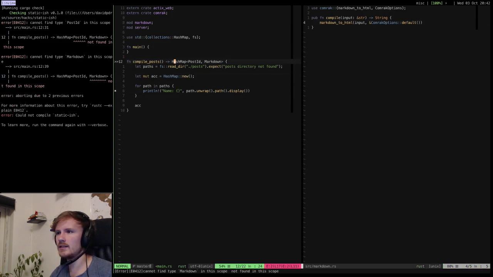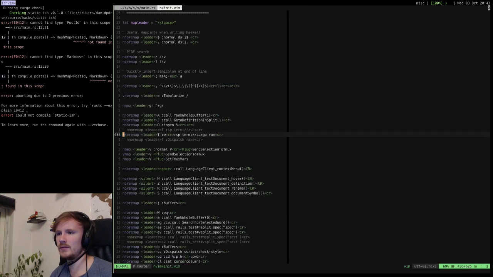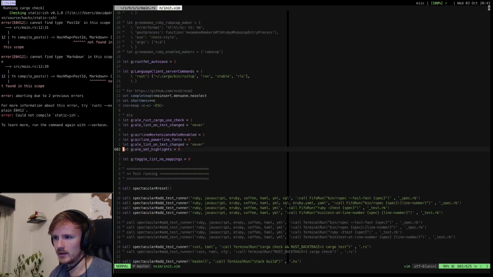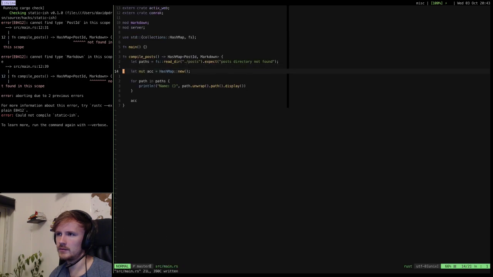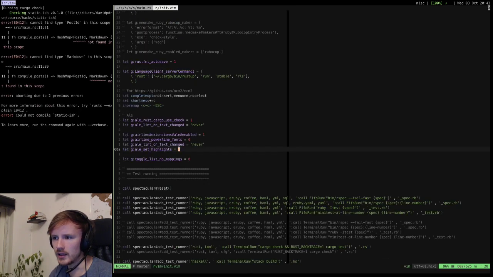So the first thing we need is this post ID here. For the plugin that checks types and stuff in Vim, I have it set to not highlight anything, but I think it's actually too hard to see when there are any errors. You have to look out here in the status bar. The reason I disabled it a while ago is that if you have a function that's not used, the whole thing gets highlighted, which is a bit crazy. Set highlights 1. Need to quit again, I don't know. Still not highlighting.